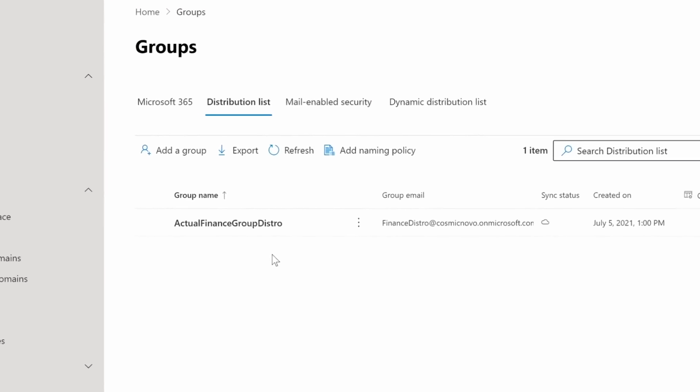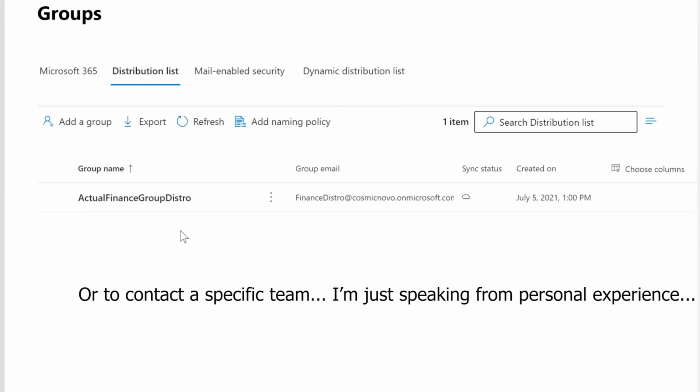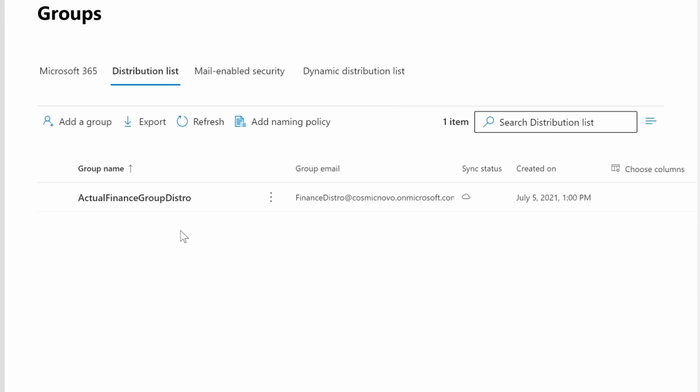A distribution list is all of those emails that you see that usually come just with updates. So you would get an email out of the blue from a distribution list that says, team, we are updating the servers tonight. The downtime is going to be this and that, or something like that. But they're emails sent in mass quantities to different groups or individual people.